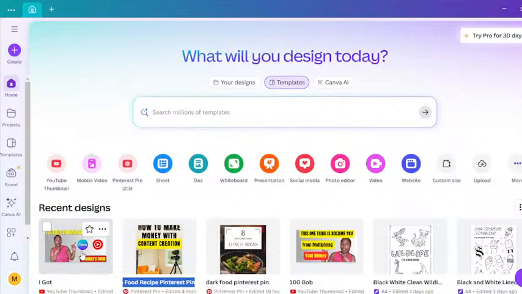The first tool you need is Canva, which we are currently on, as you can see on your screen. This is the only tool you need to create a great thumbnail. And the good thing about Canva, like I always say, is that it is beginner friendly. You do not need any prior experience whatsoever to get started with Canva. Another thing to note is that you can do it for free, because Canva has a free version.